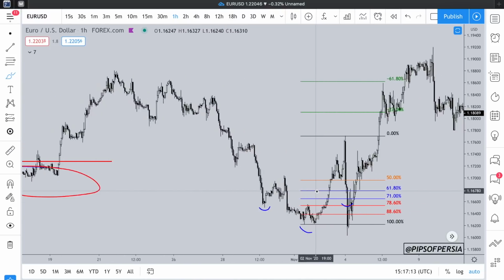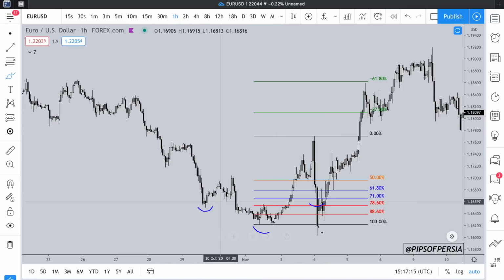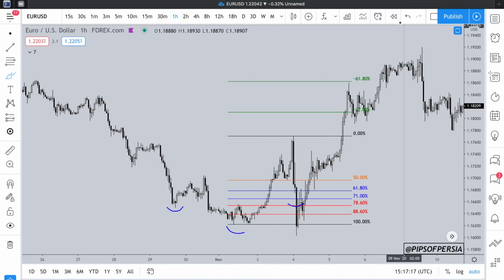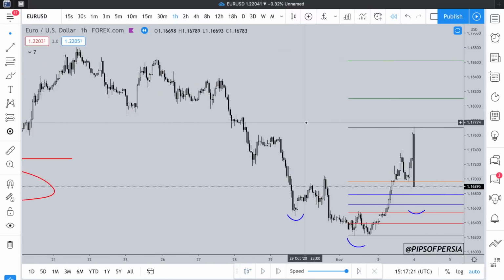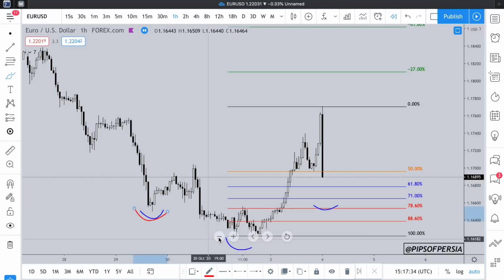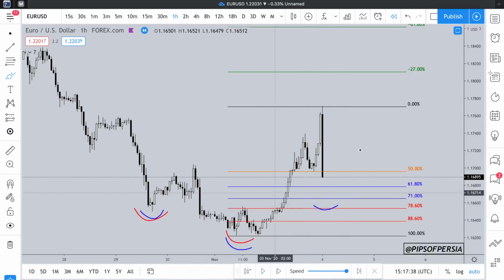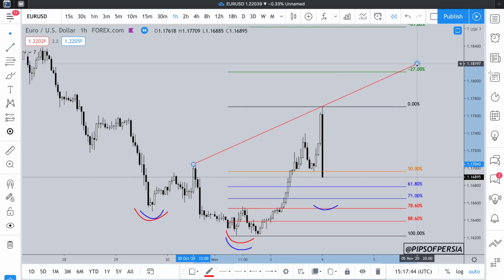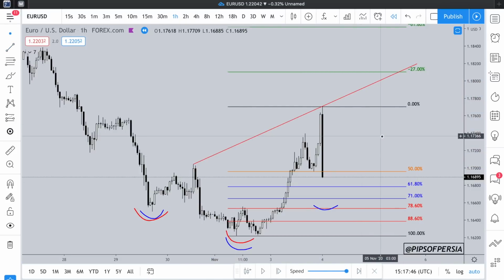Another example of an inverted head and shoulder formation is what we have straight after. This is an example of something that was yet to be created and people would have wanted to trade this. So if people were looking at this live, you would have been able to see left shoulder, head, and they were waiting for this right shoulder to be created for them to be able to trade it to the upside. They would have maybe drawn their necklines over here. People who were a little bit more patient would have waited for the break of that neckline, but that already is a red flag because that's a very steep neckline.